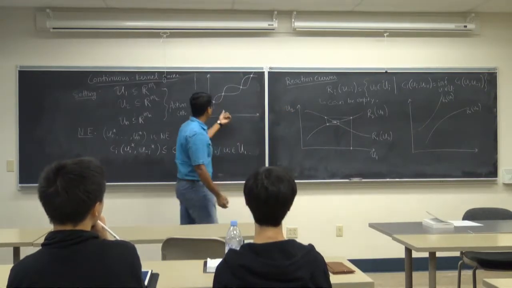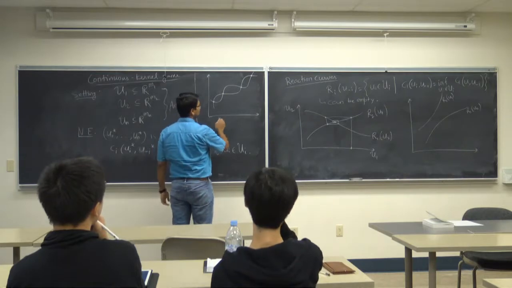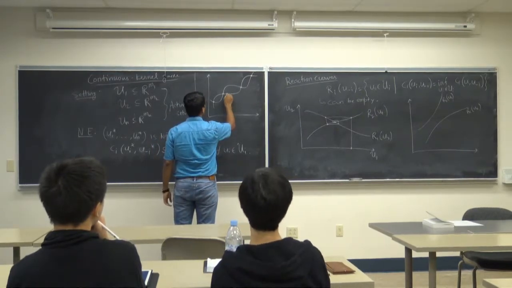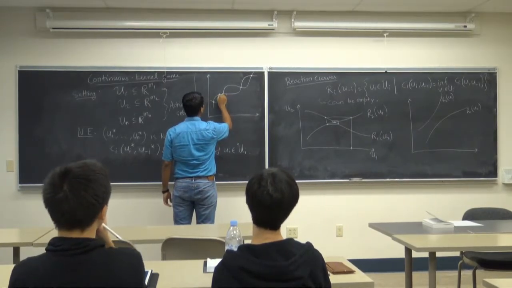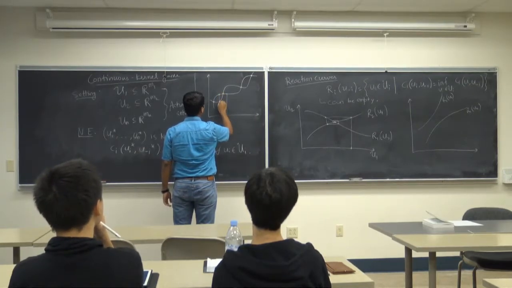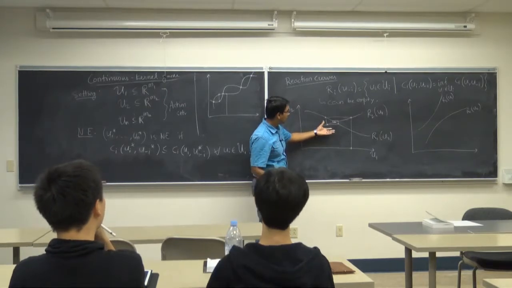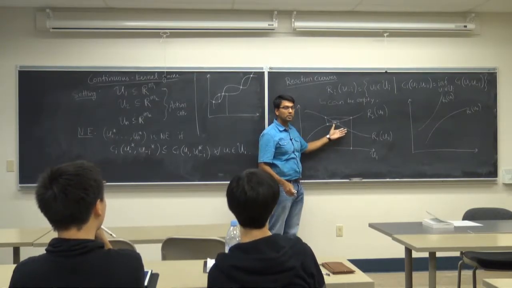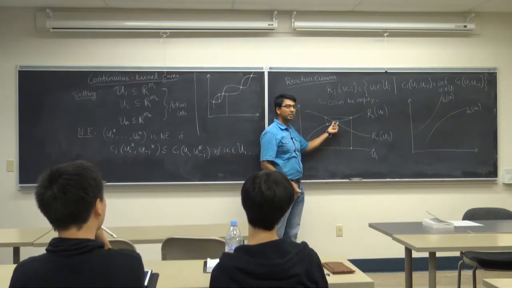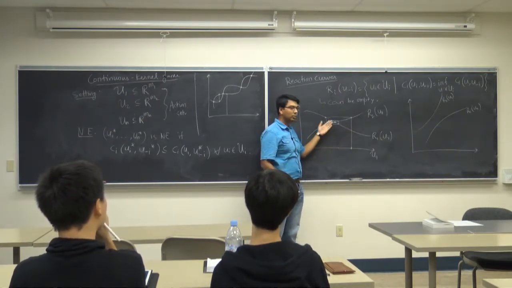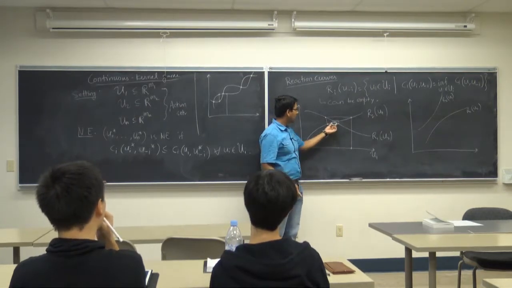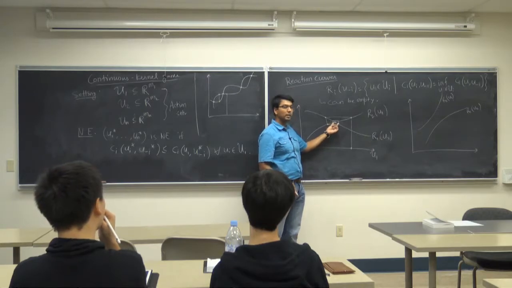It may not be the case here, okay? So if U1 takes this, then U2 will take this, then U1 will take this. Okay, so in some cases, if this curve was oriented in a different fashion, this iteration may not converge. So there are cases where the Nash equilibrium is stable for this particular iterative best response map, and then there are cases where it may not be stable. That is, these iterative maps do not converge to the equilibrium. They keep cycling.